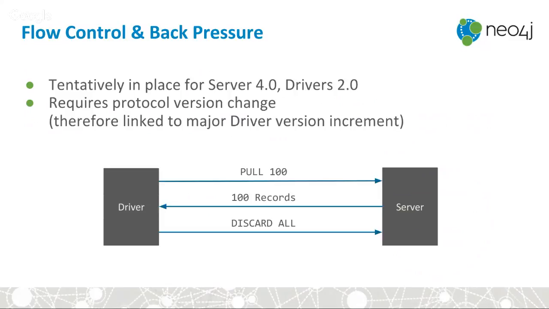So the example down there says pull. Give me 100 records. Okay, here's 100 records. Now discard the rest. So it's like if you want to just take the first 100 and then you decide that's enough. That's one way of doing it. You could also say, give me 100 at a time, and then the server won't generate any more than it needs to. So they're not going to sit in a buffer somewhere. Building paging on an application. Yeah, or what would be the typical use case for it?